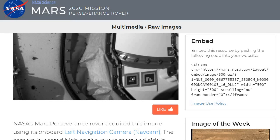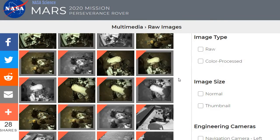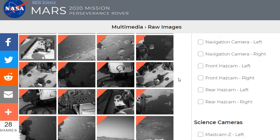It seems to be a 4x4 grid within a black square within a white square. What that could signify, I don't know. But a little later in the video, we might go through and do a little bit of binary conversion with those, just from this other orientation. But for right now, I say we just keep looking at how beautiful this rover is.